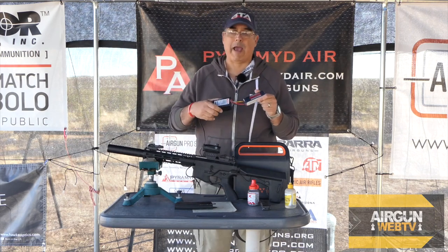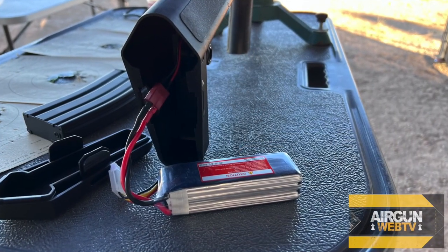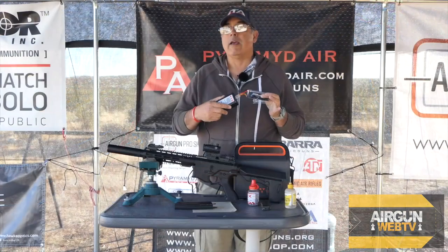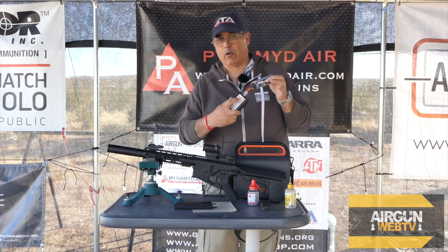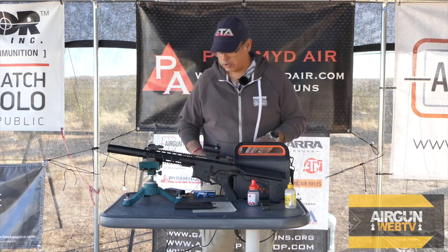You can get it with their battery charger and their battery. Now, this is a high quality LiPo battery, and they have a special smart charger. I'm going to talk a little bit about this because it's important that we do. Now, this is currently charging. We'll let this charge while we talk about the gun, and we'll shoot it later once the battery's charged.